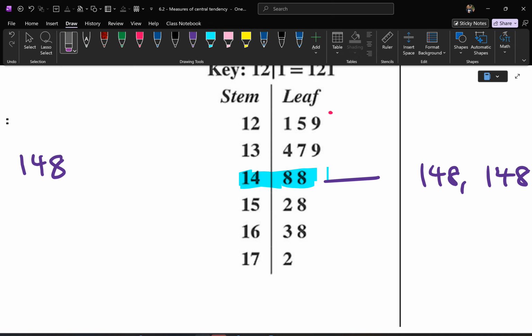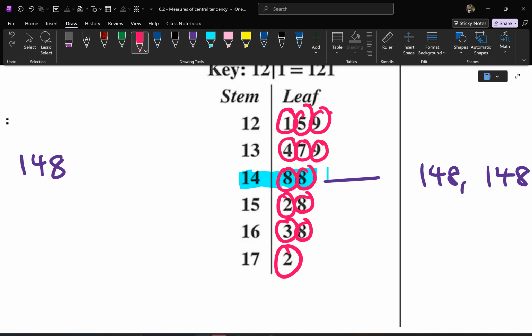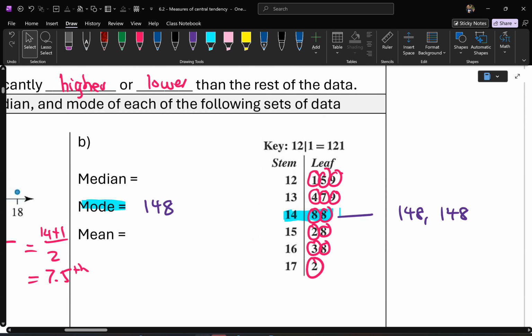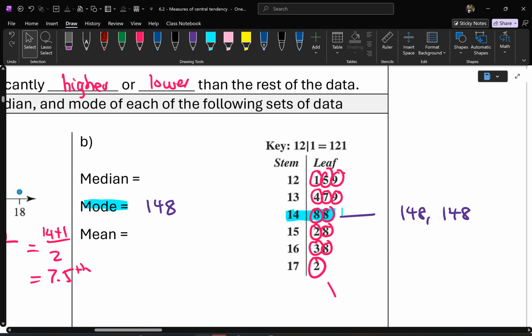So we can see that it's 148, 148. How many total numbers do we have? We've got 30. Let's count. That's 121, that's one number. 125, that's 2, 3, 4, 5, 6, 7, 8, 9, 10, 11, 12, 13. So Josh is correct to say that there are 14? 1, 2, 3, 4, 5, 6, 7, 8, 9, 10, 11, 12, 13. 13. Good. I was just double checking for myself too. So there's a total of 13 numbers.